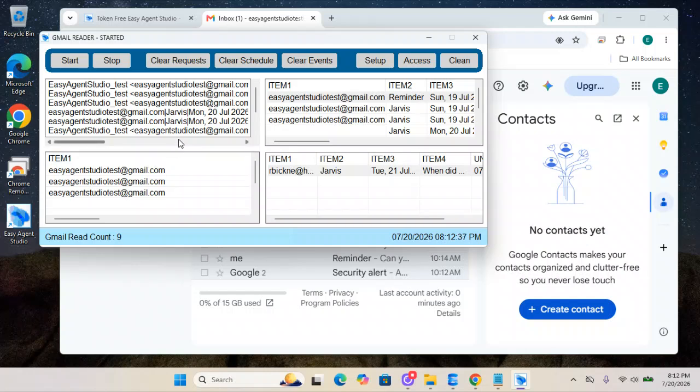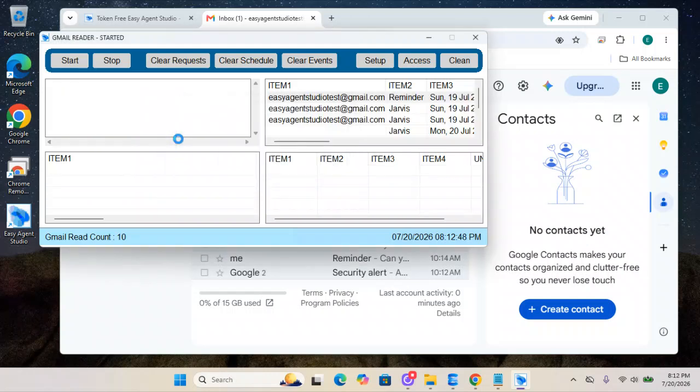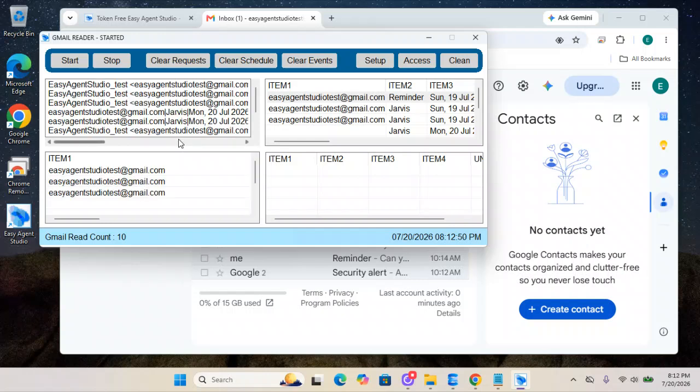And that's it for this tutorial. In our next tutorial, we're going to be interfacing with the event handler and setting up the reminder agent to talk through that. But for our simple Jarvis agent, we've done it. We've connected to it. It's working. We've set up our email. We also added a new person into our Gmail reader, which is me, Arbickney at Hotmail. And that worked out fine after we unspammed myself. And that turned out good.